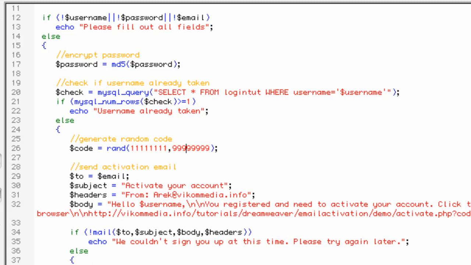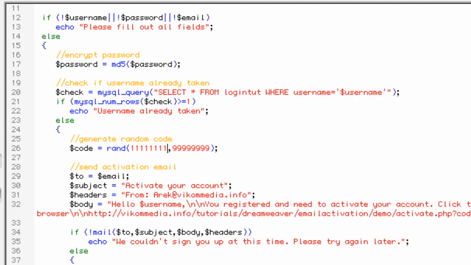Note that there is a possibility of it generating the same number, but it's very low. You could go in and check if the number's already taken, but we're not going to go into that. I would only do that if you have a lot of users.